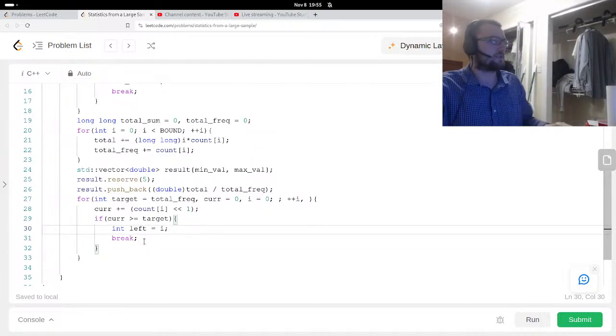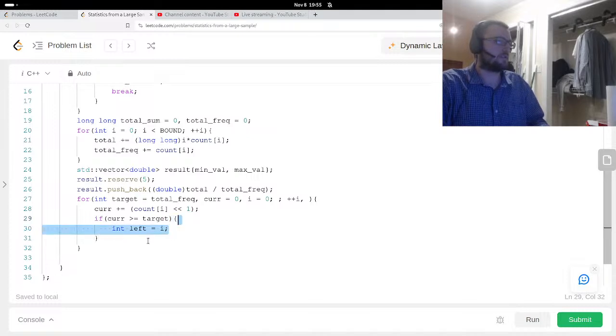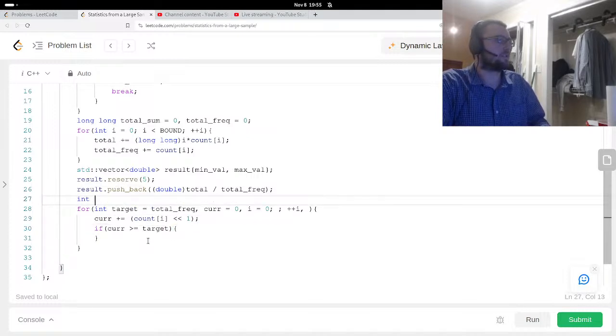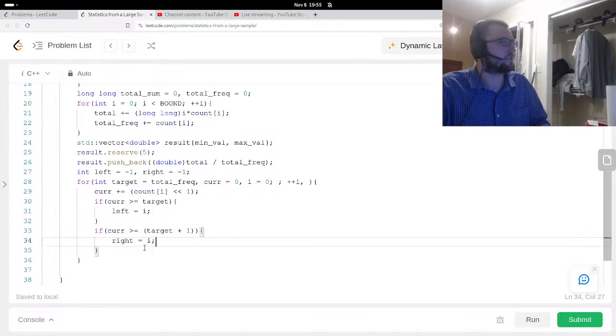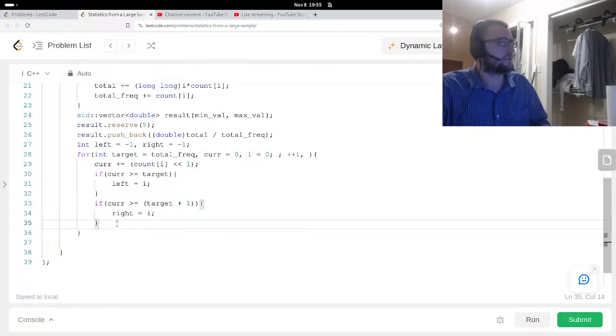Yeah, let's do it this way. So something like this. We'll say left equals I, current target plus 1, then right equals I. Okay.